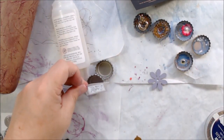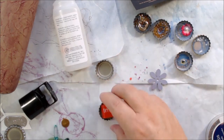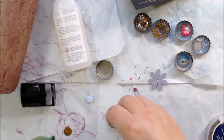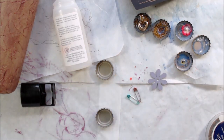So I'm using the scissors to poke any bubbles, I just poke them. And I'm just looking for different stuff. It could be anything, whatever you have. I put a big thing and then a small thing, and then maybe some little sprinkles of things like some little micro beads or glass glitter, something like that. This is a lot of fun.